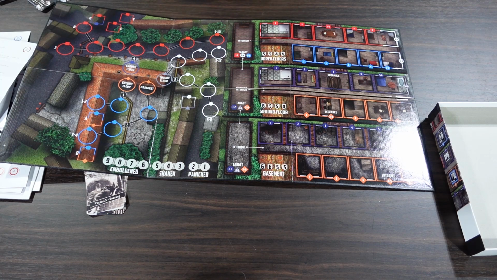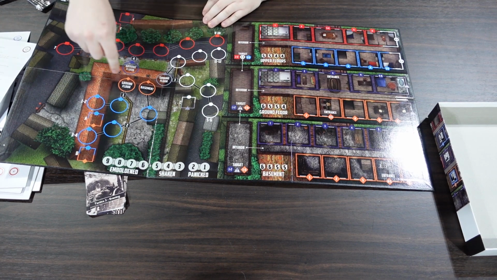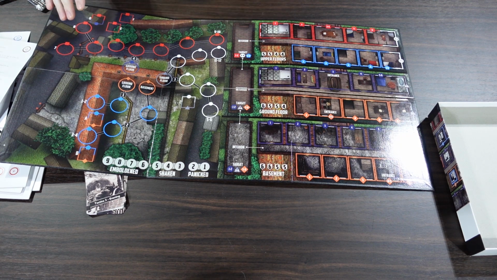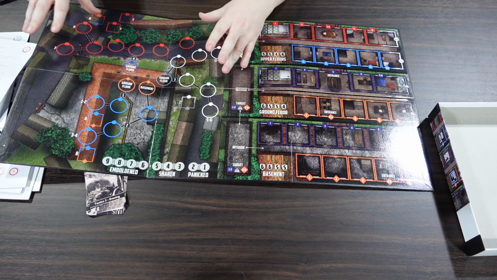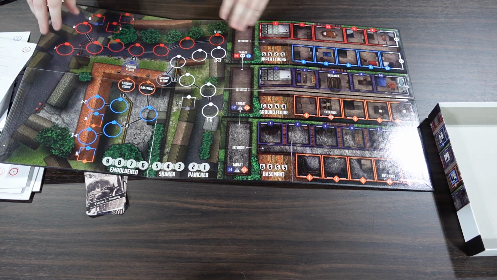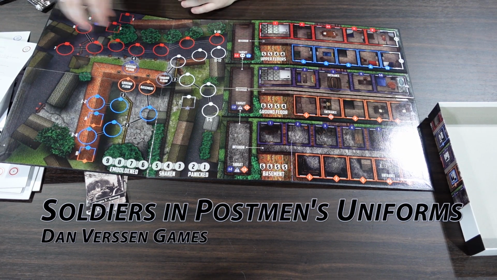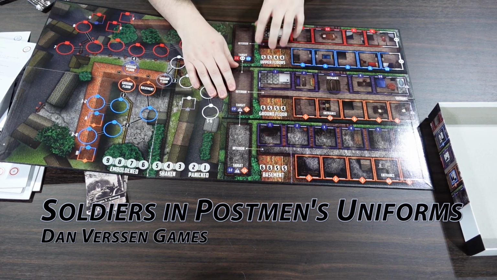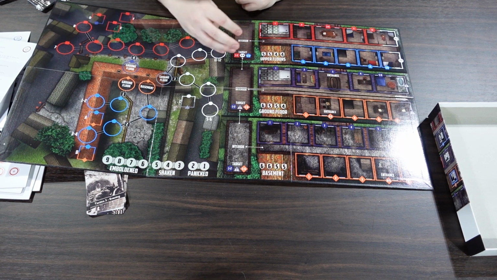So you can see the board is basically divided into two sections. So you have this is the post office building where you will be. There's different floors, and then there's these incoming tracks where the Germans are trying to encircle you and come in and attack. So you're moving units up here, and then this is a cross section of this part of the building where you're going to be.